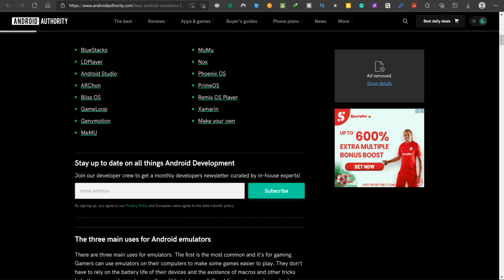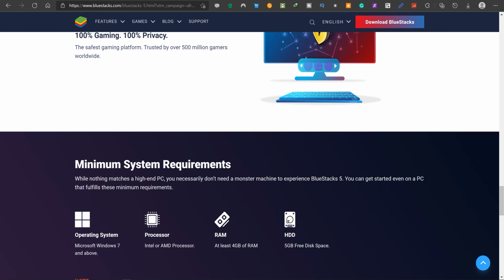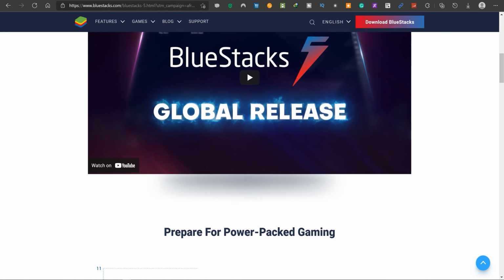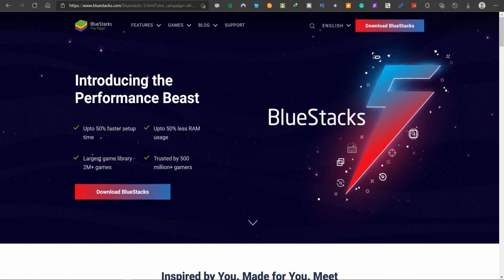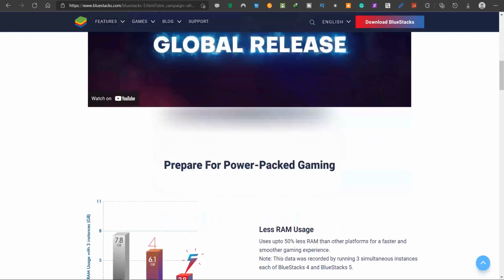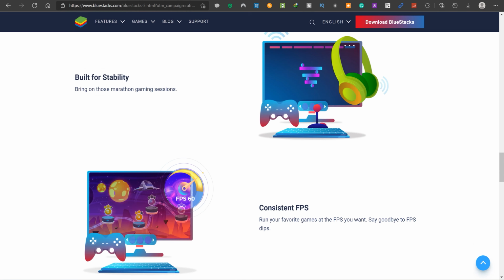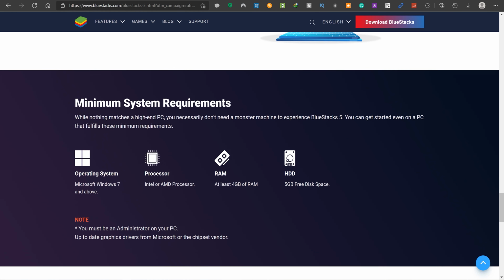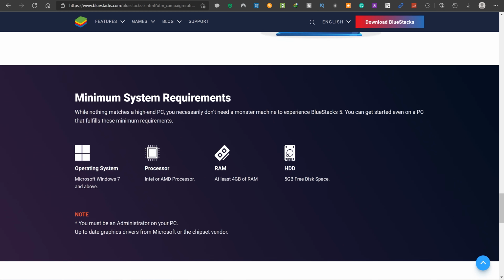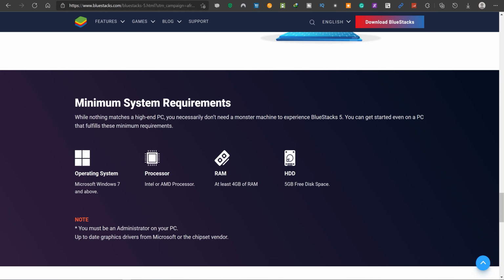So already I have opened BlueStack over here. The website is beautiful, as you can see over here. It is good, it is legit. Nobody is going to steal anything from you. It's just to help you get all your Android apps running on your computer without spending a penny. This is free and anybody can download it for free without paying anything to anybody.